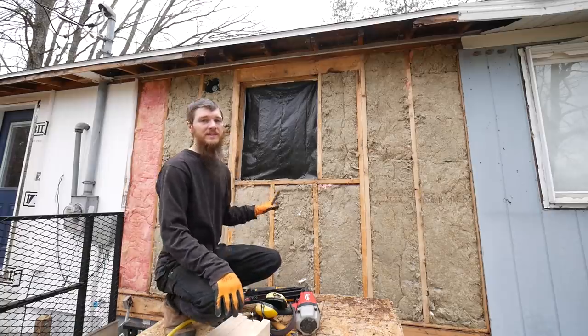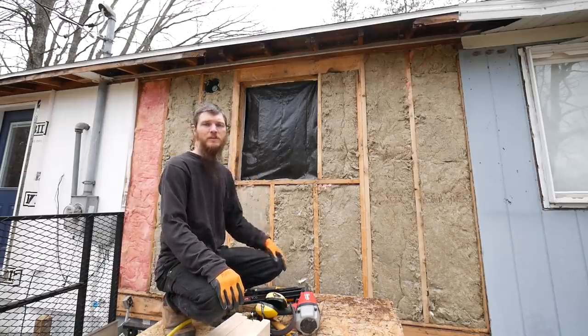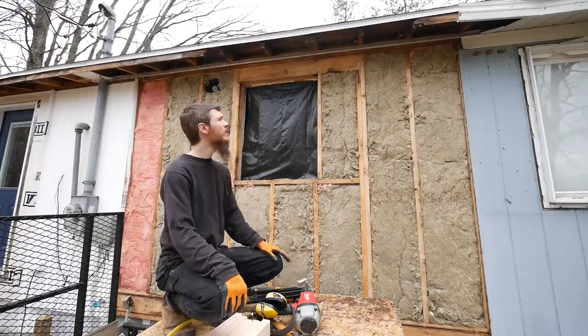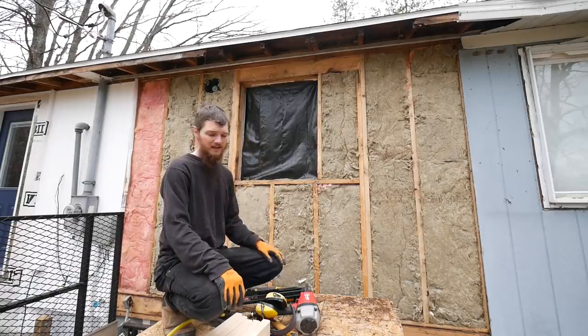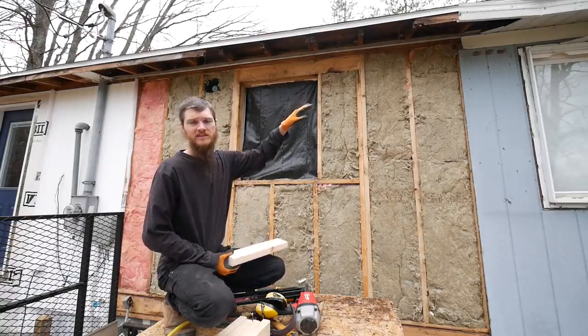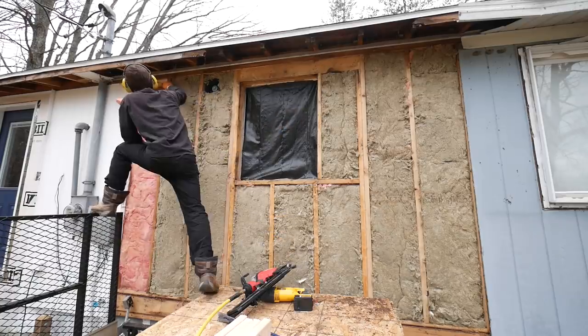Those walls were already redone on the inside of the house, and the insulation and stuff is mostly fine. Everything was good. We had to add some extra nailers at the top of our wall. So we got this section of the wall pulled off. Everything is looking good. There was a little bit of dampness in the wall, but nothing rotted. It's just some condensation from around the window. We cleaned off the staples, and now I gotta put in some pieces of wood. I just need some extra nailers at the top, and we'll be able to get some sheathing back on the wall.